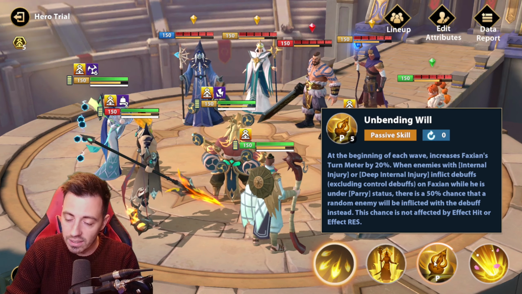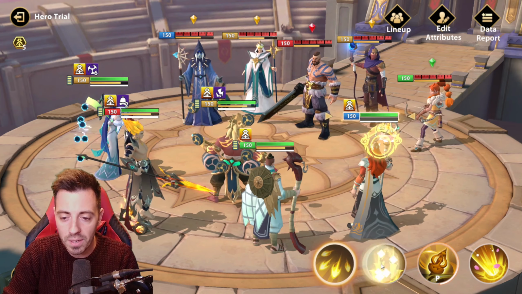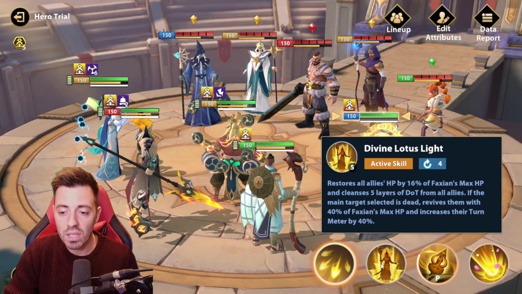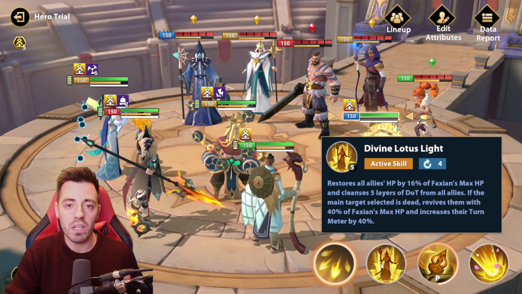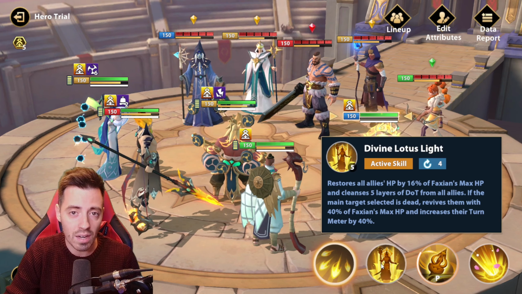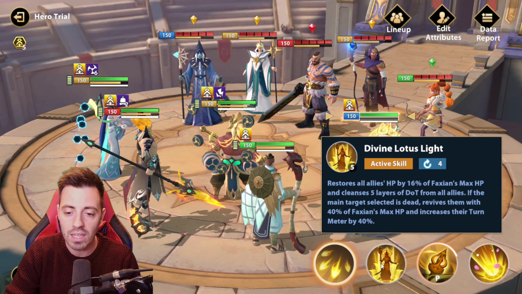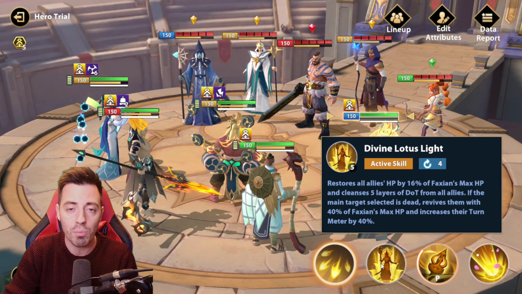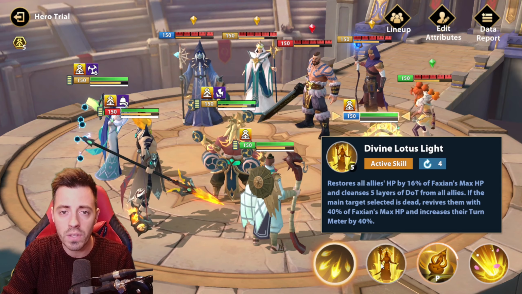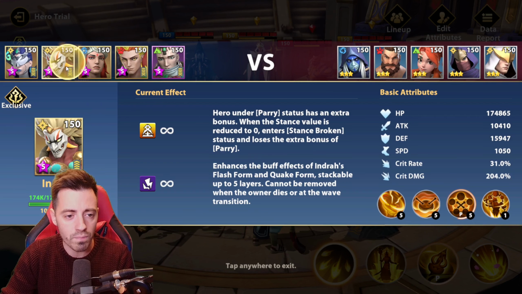But he is not going to be able to increase the turn meter of your heroes if you don't have the exclusive 3. Using that skill, he's going to heal your heroes by 16% of his max HP and clean 5 layers of dots. Then if your main target is dead, he can revive the main target, restoring his HP by 40% of his own max HP and giving him 40% turn meter, which is pretty interesting. I think this is the same as Fiona does. So if you check, yeah, I'm going to talk about that first.